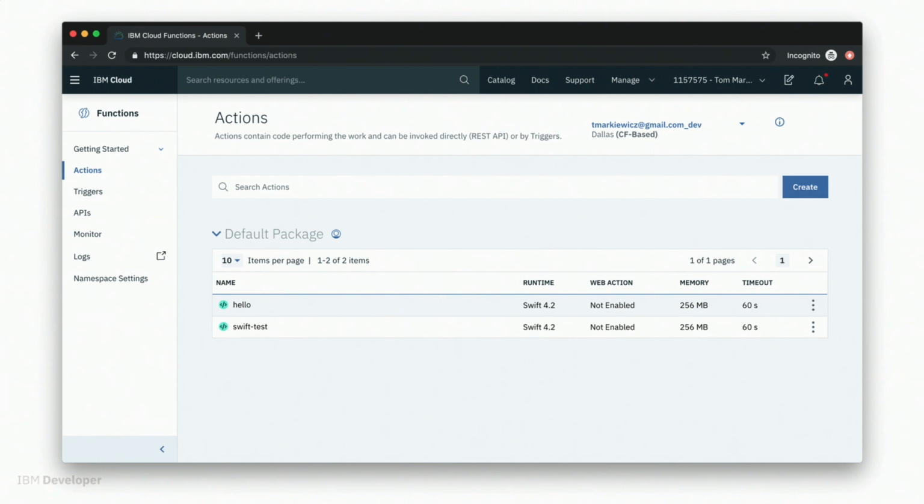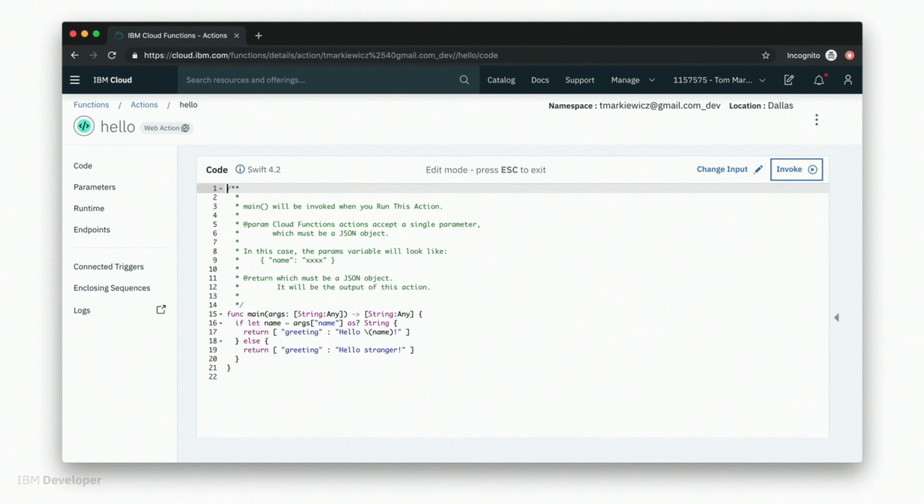Same kind of thing if we look at the web app for these same functions, you can see my hello function. It can tell you how much of the memory resources it's been allocated. You can look at the code.